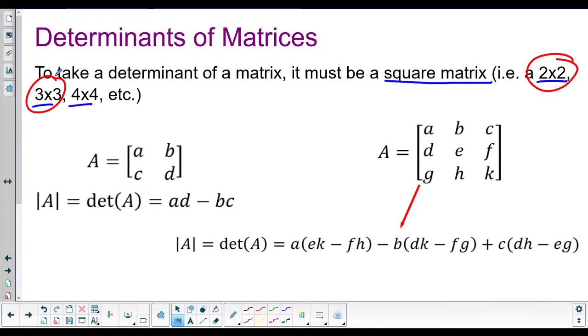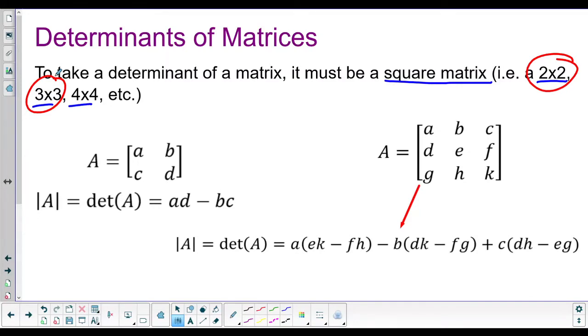You're going to have to take determinants of bigger ones someday when you get to college, as long as you don't decide that math is the worst thing that you've ever done and turn into a poli-sci major. But if you're going to college for a STEM field, then you're going to have to learn to take determinants of bigger ones. They'll probably make you do one 4 by 4 by hand, and then say, okay, now do it with a computer for the rest of your life, which is how you would do it most of the time, right?